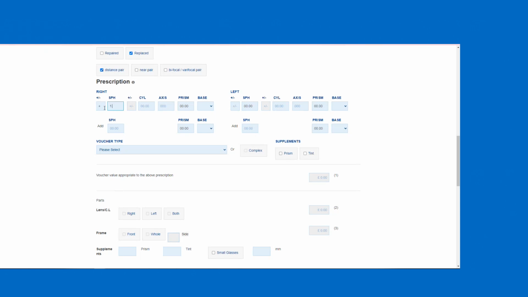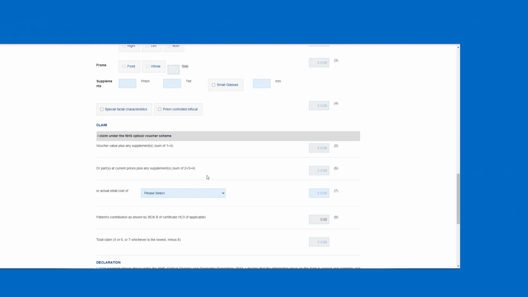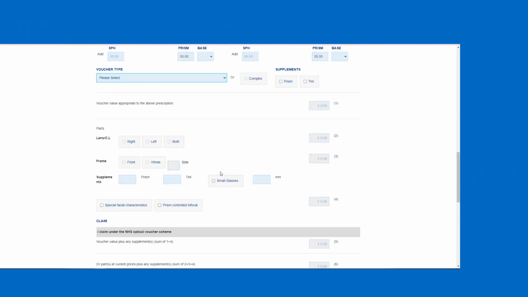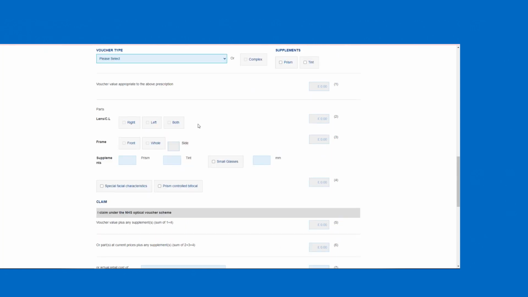We'll put the basic prescription that I put on my other one, and you have to ensure you select your voucher. And again, similarly, if I forgot to fill bits in and I left the voucher code and I thought, well, can I tick any of these? No, I can't because I'm replacing the whole.